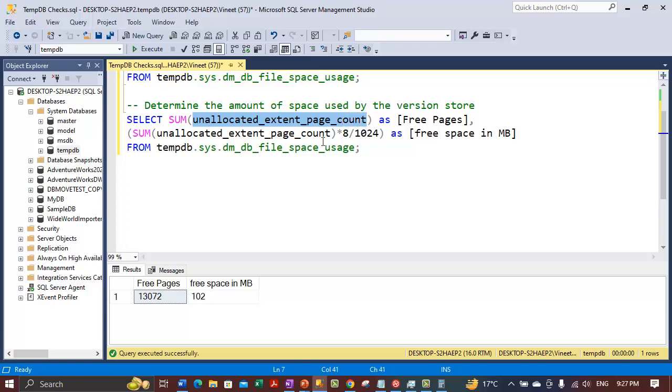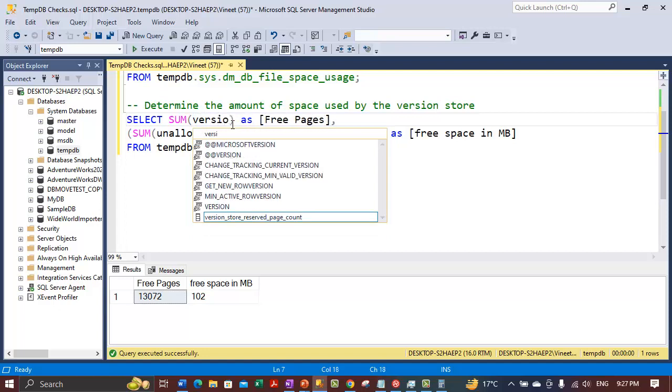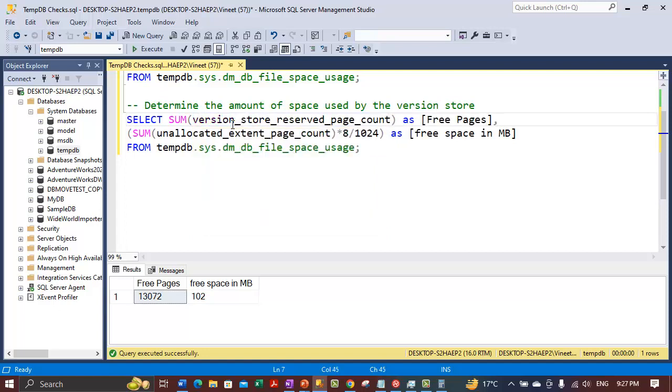Now we are trying to determine the amount of space used by the version store, so we will take a different column. The column will be version store reserved page count. So whatever pages are reserved by the version store, we can take that and put it in here, and let's modify it a little bit.